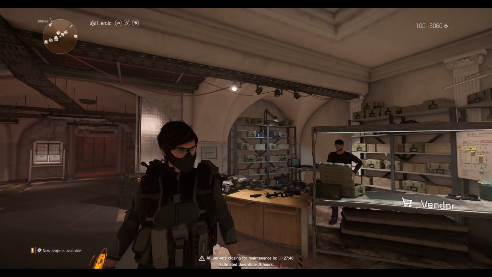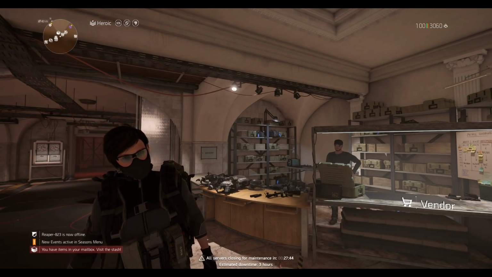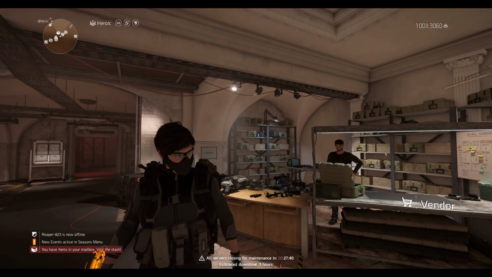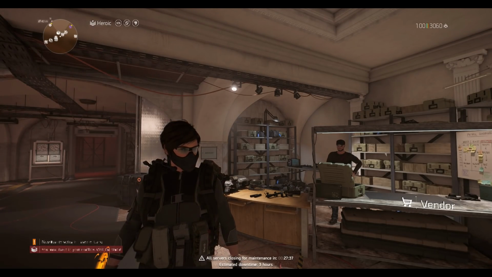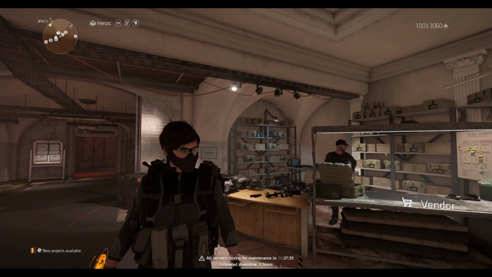Welcome back from the Division 2 weekly vendor reset. Well guys, you can see the timer is on for the maintenance, so it's gonna take like 3 hours. Apparently there's some fog missing from PlayStation, I guess. I mean, who needs fog? There's a lot of accidents that happen with fog. You should be fine with it, but well, it is what it is. Let's just get rid of these vendors.